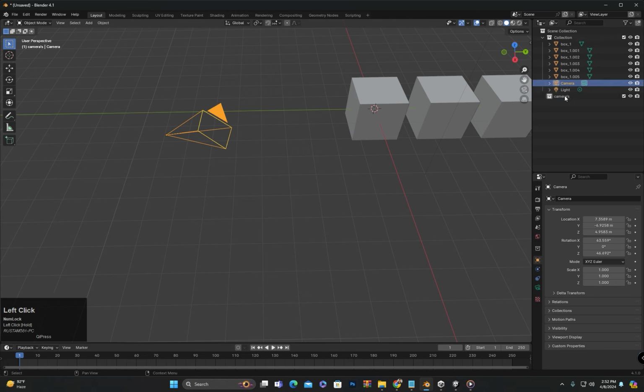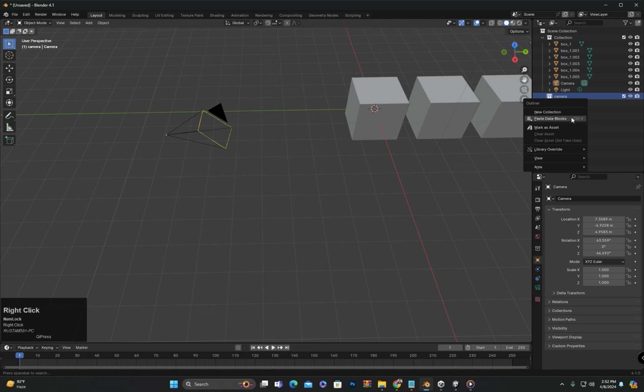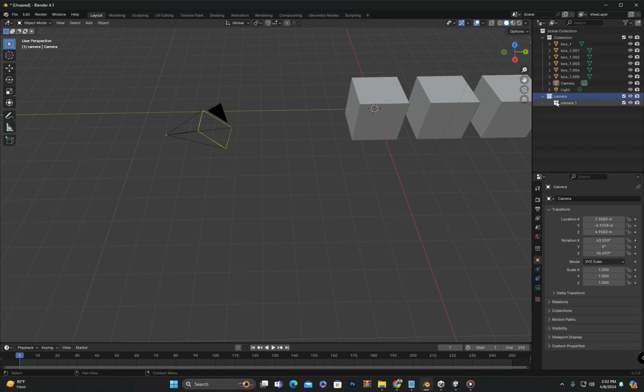And you can delete any collection. Now I will create a collection from here and rename it. Then I will right click to create another collection. You can see that the collection I just created is nested under the old collection. This means that it is created as a sub collection of the old one.